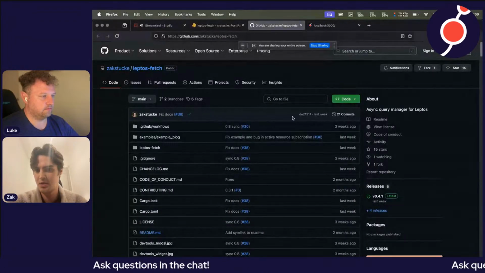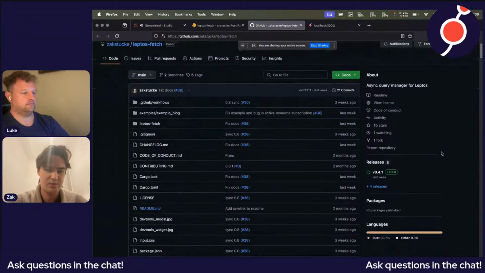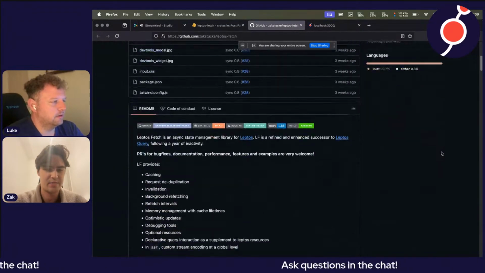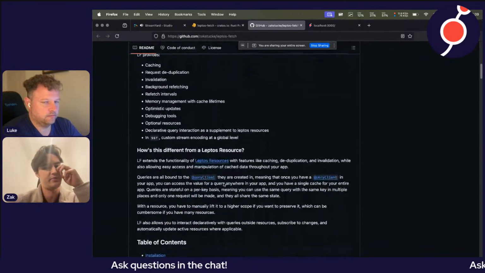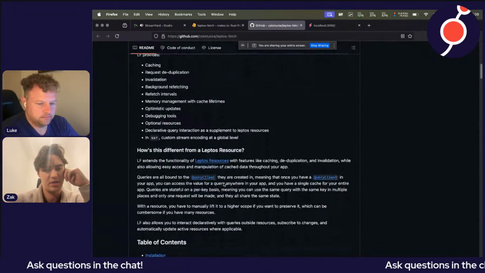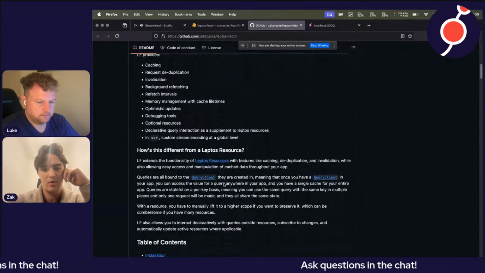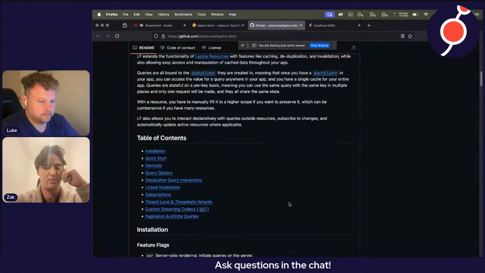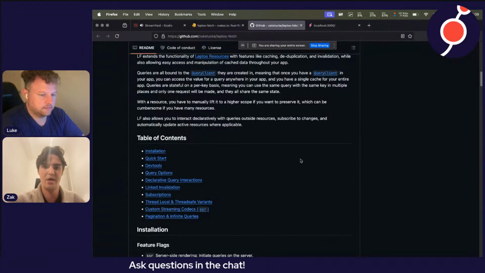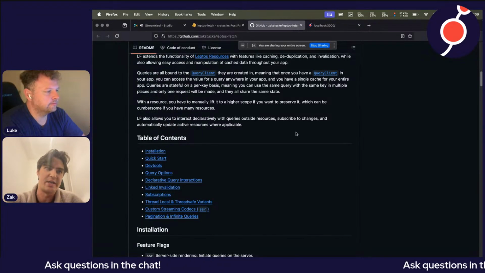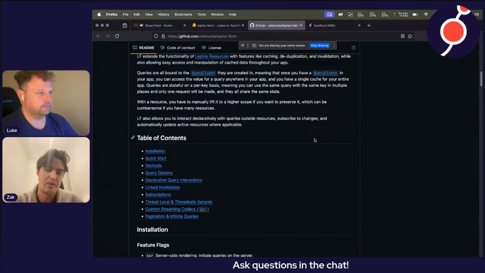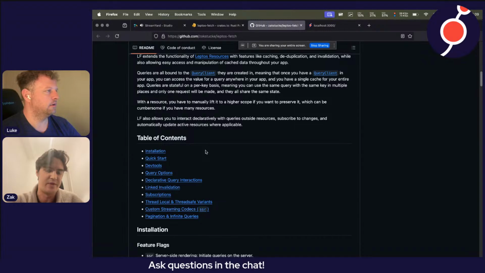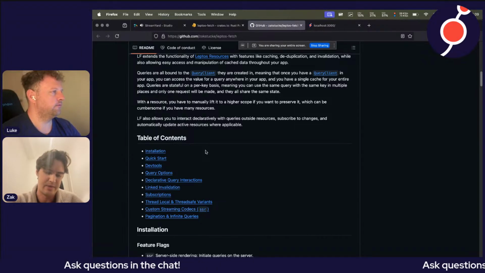Cool. There we go. So yeah, this is the repo if anyone wants to check it out. There's one example in there, and otherwise the README is pretty comprehensive. These links sum up quite a lot of the features, which I won't go into all of today. But effectively, Leptos Fetch's original ancestor is React Query, and it implements a lot of stuff in a similar way, inheriting from that.